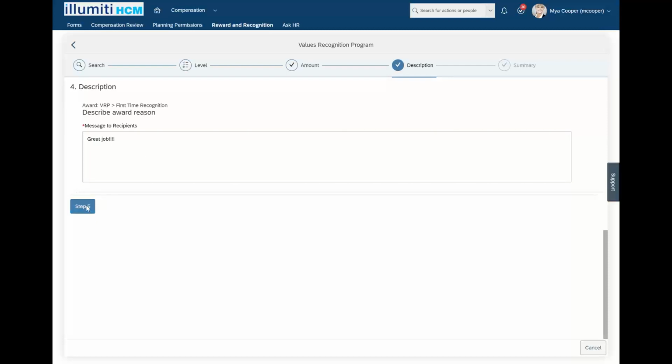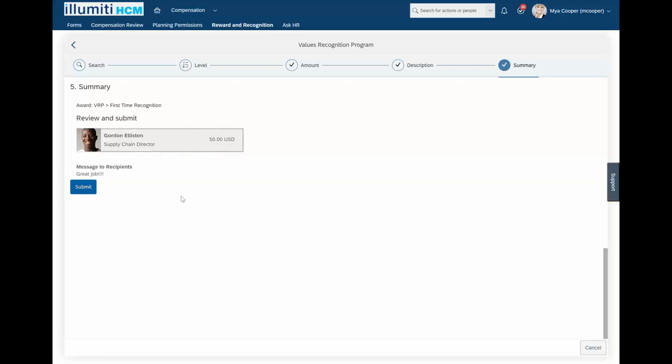And when I'm done, I click on step 5, and the system is going to give me a summary of what is being sent, to whom, the dollar amount, and then the message. And I come here and click on my submit button to submit this award. Now, depending on what your protocol is around these types of awards in the system, we can have this go for approval, or if managers have their own money to disperse for these types of activities, their own budgeted amounts, then we can just have that submit button send the award right away. So it's just up to you how you want some of these pieces to function.